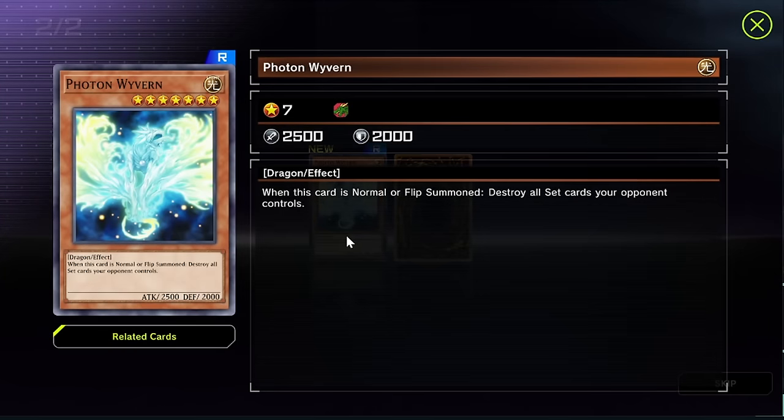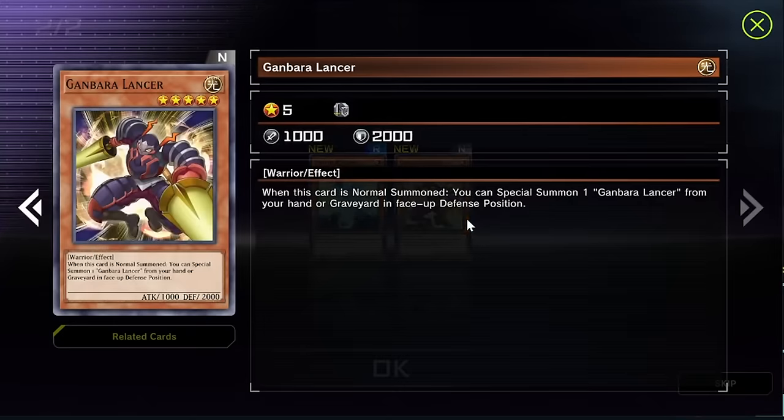Photon Wyvern is not a bad card, because if this card is Normal or Flip Summoned, destroy all set cards your opponent controls. But this thing is Level 7, so Normal Summoning a Level 7 monster is kind of a lot. Flip Summoning a Level 7 monster is even more, so I don't know if that's going to work for us. And then we've got Ganbara Lancer. Okay, so this lets you Special Summon another one of itself if you Normal Summon it, and it's Level 5 with 1000 attack. Come on, man.